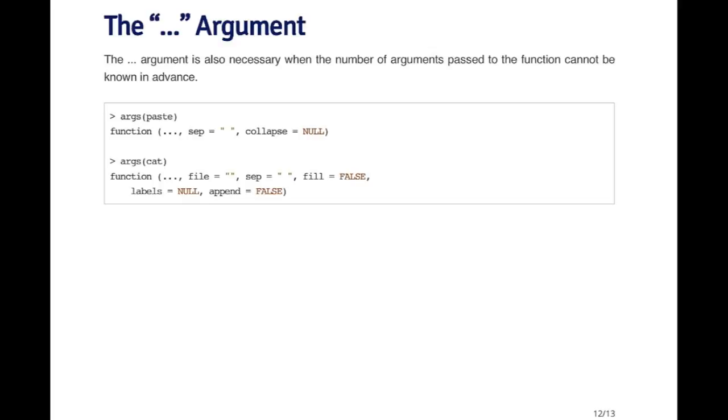There are other arguments to paste, which are sep and collapse, but they come after the dot dot dot argument. Another function that has dot dot dot as the first argument is cat. Similar to paste, cat pastes together a number of strings, but then it prints out the concatenated string either to a file or to the console. You can see there are many other arguments to cat, but the first argument is going to be the set of R objects that are going to be concatenated.